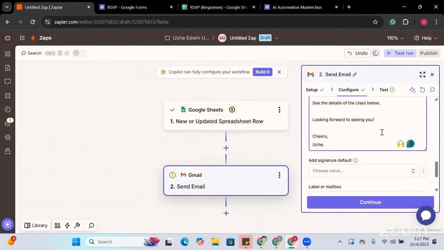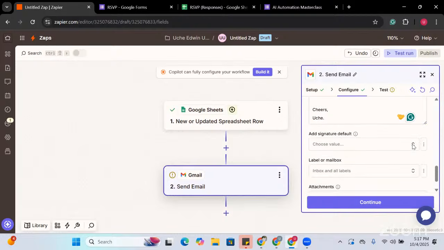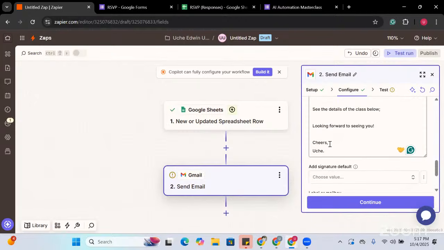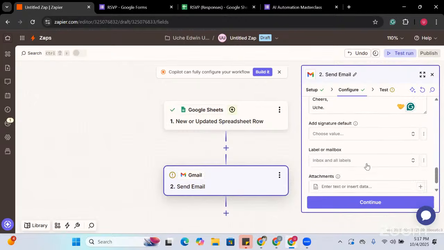You can, of course, add a lot more information, but this essentially is what will be sent to the newly registered participants of your class. If you want to add a signature, these are things you might decide to add. If not, you don't have to bother because I've already put shares, which are here, so they know it's from you. You can from here also add my company Data Science Nigeria and all of that.